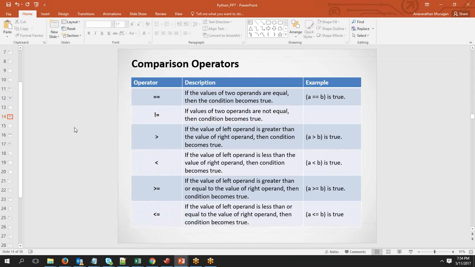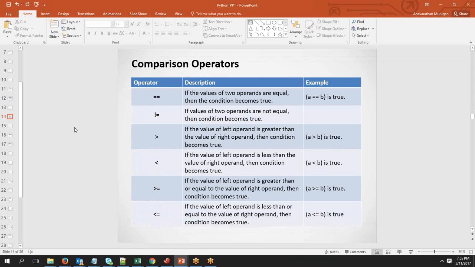Now the next thing is the comparison operator. So when you want to compare two values that are present in a variable, it is not mandatory that it has to be a variable. You can directly try to compare two values, but in Python or in any scripting, we are not going to directly use values. Instead, we are going to use a variable, store the value in it, and compute with that. That is the main purpose of why we use a variable. So when you're working on operators, you'll literally be working against a variable only.